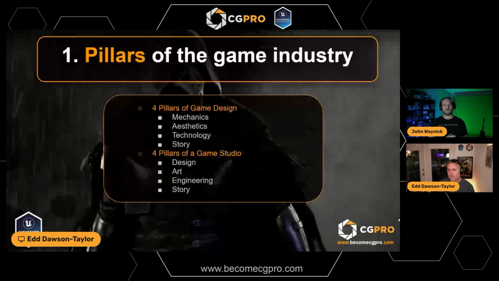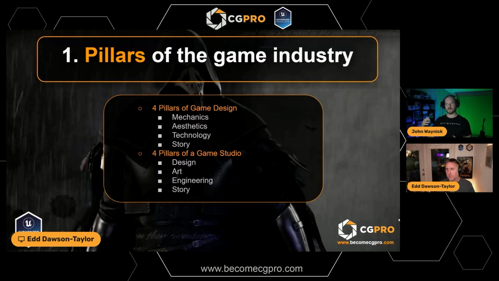And then technology, of course. What game engine are you using? We're using Unreal Engine, but there's also Unity out there. There's Frostbite, Hero Engine, lots of proprietary engines, Lumberyard, which Amazon uses. Lots of different game engines to choose from there, and the technologies behind them. What's the programming language that's being used for it? What's the networking solution that's being used for it?